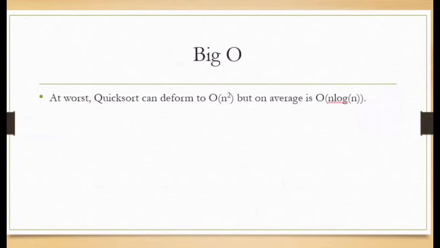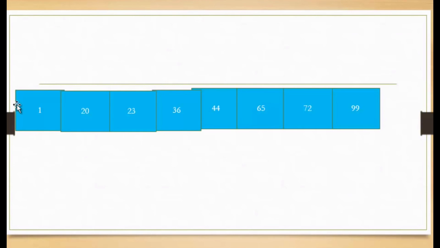Now I'm going to talk about the big O efficiency. It is possible for quicksort to break down to an N squared big O, because it is possible for you to start sorting the algorithm with a pivot point of 1. And then every element would be to the right of it, and thus it would not be very efficient to sort it. It would be N squared.